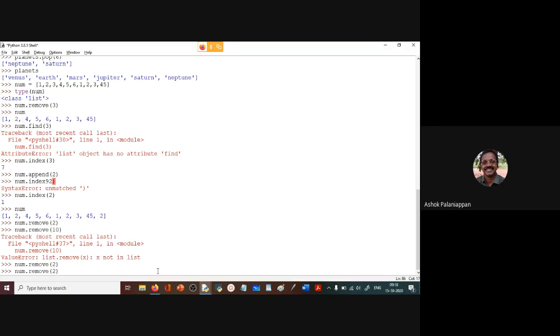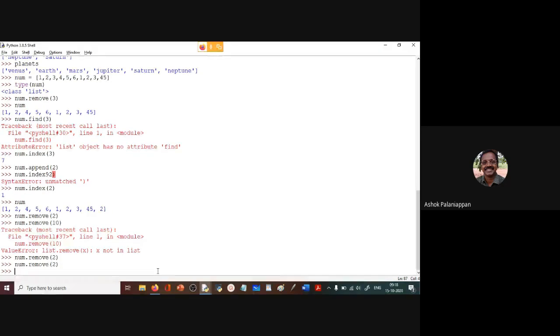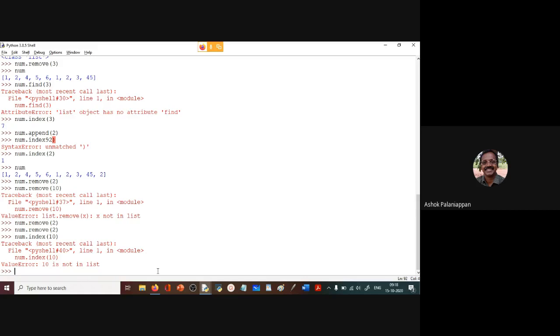Okay. Now how we can do this is you can put it in a while true loop. Okay, and then you can do this. But what you can also do is suppose I say num dot index. Okay, it says it is not there in the list. So the only way to do it is you have to put it in a while true loop and keep removing until you get an error. Okay, and this error we can handle. We'll see later on that we can also trap these errors, and once there's the error, we can move on. So otherwise there's not an option to remove multiple elements in one go.